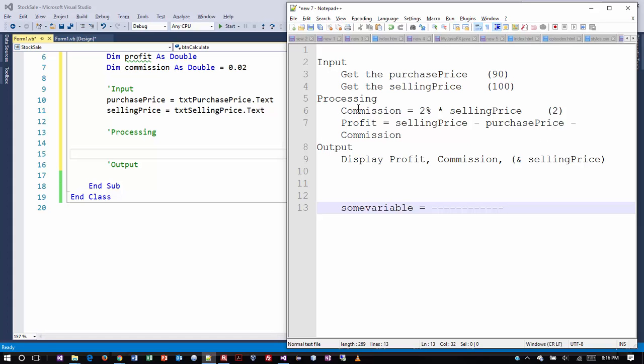You know, it's not quite code, but it's real close. It's actually really, really close. And like I said, when you get better with your pseudocode, you'll get to the point where you can just start copying and pasting it right into your code. It's kind of like you're completing two tasks at the same time, and that comes with experience.